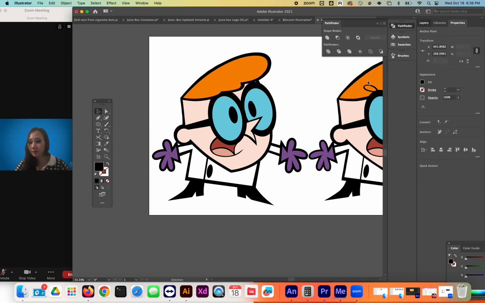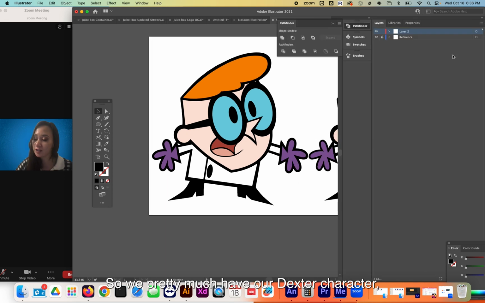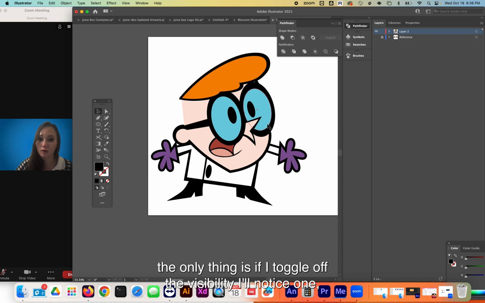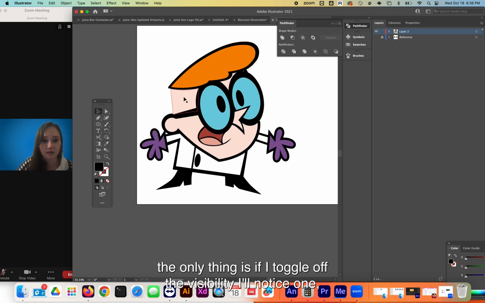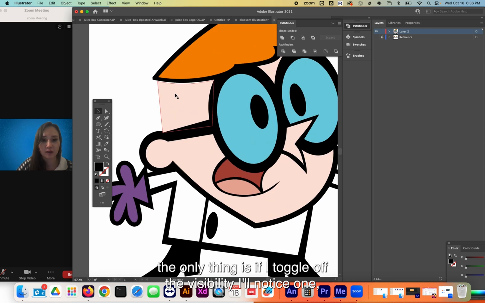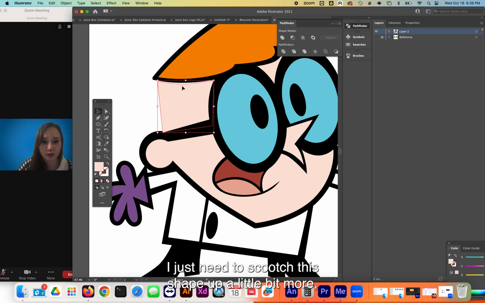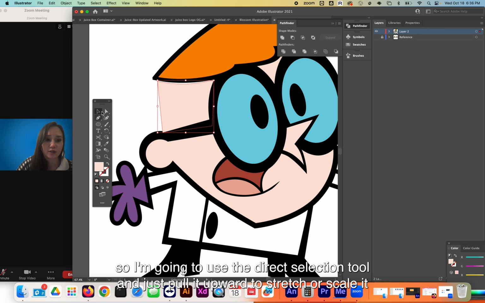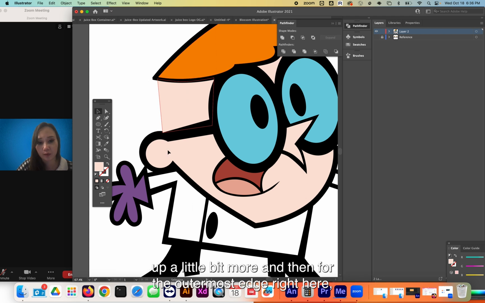So we pretty much have our Dexter character. The only thing is if I toggle off the visibility, I'll notice, one, I just need to scooch this shape up a little bit more. So I'm going to use the direct selection tool and just pull it upward to stretch or scale it up a little bit more.